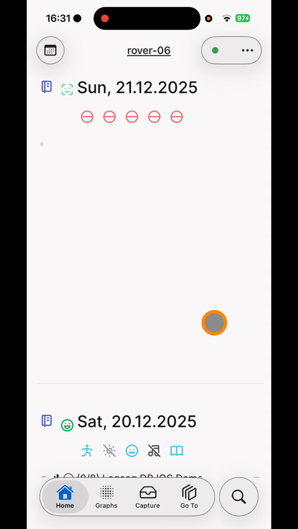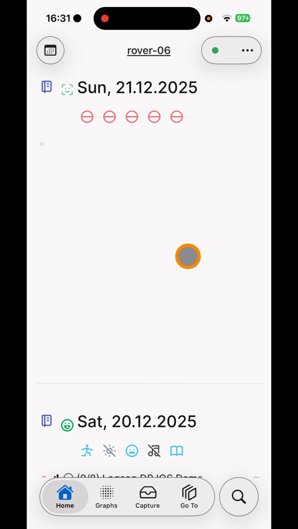The new architecture addresses those challenges and also allows the application to provide data synchronization between users. So, this is a demo of the mobile app, which is on the iOS operating system.